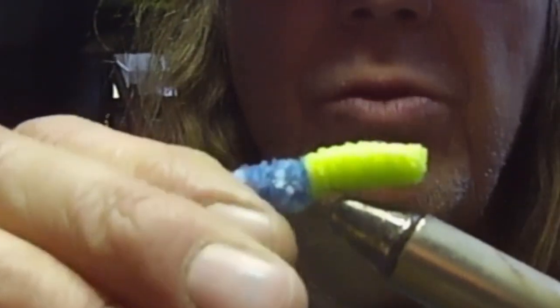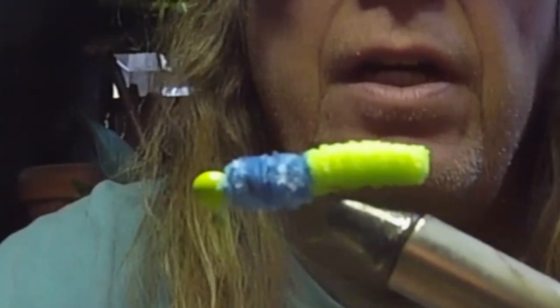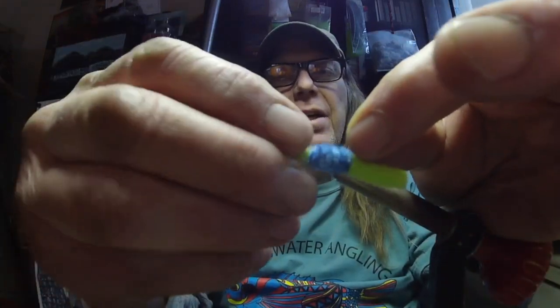So we're going to put my double knot on there. I'm going to pull it down, break it off, and there you go. All right, so that's your mop jig tied crappie style, and that'll go out and catch your crappies, your white bass, everything you want to catch. All right, so there we go.